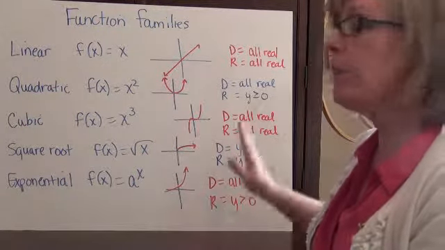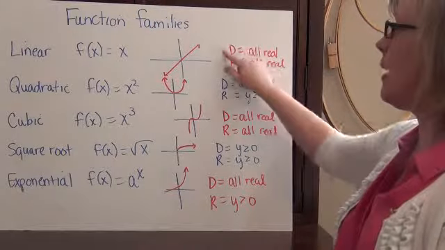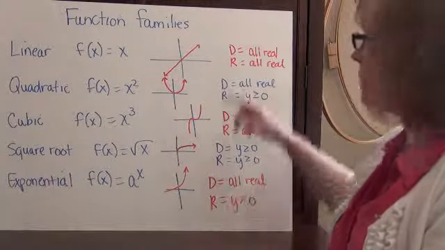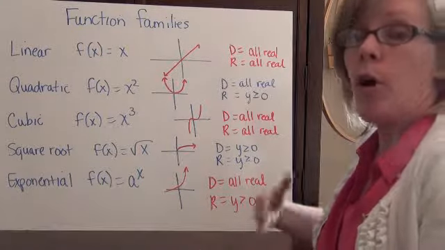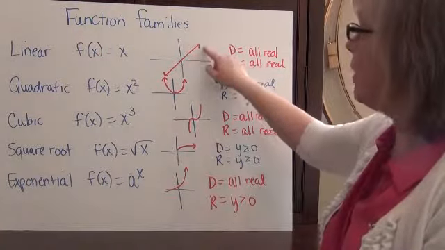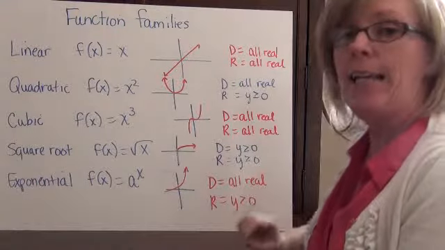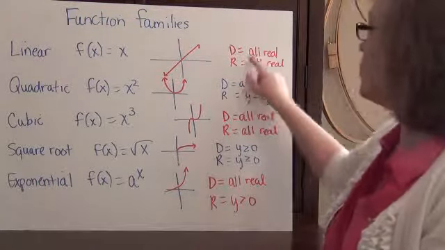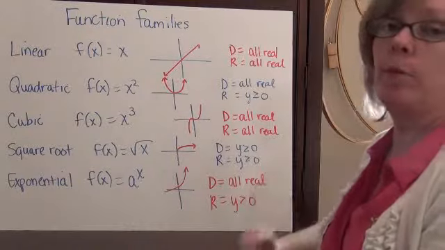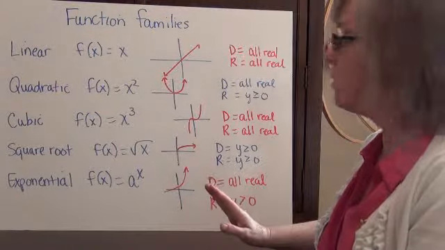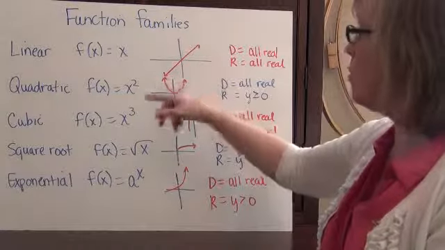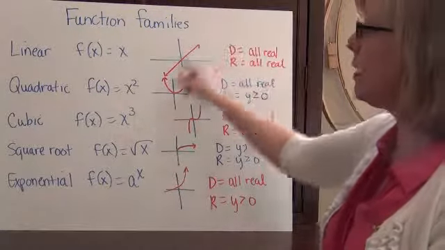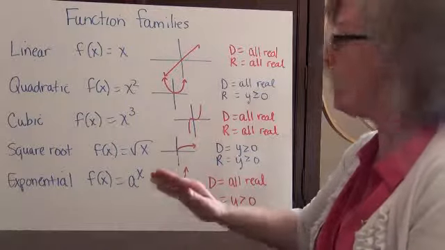Okay? Now, I want to show you this in terms of domain and range. When you see D and R, domain and range. So when I look at this, the domain, or all my possible x values, see how I have an arrow here? I could pick any number I want for x. There's no restrictions. So my domain is all real numbers. Any real number could be x. And you notice there's also no restrictions on y. That arrow, or that line, could go infinitely in either direction and be any y value.